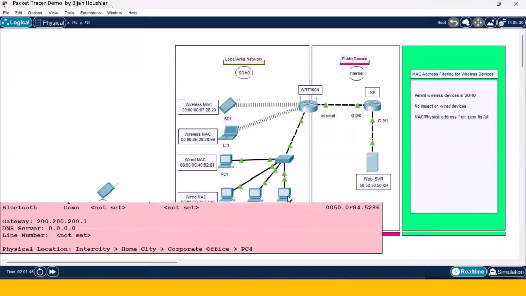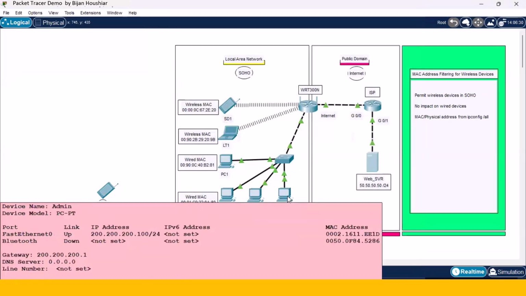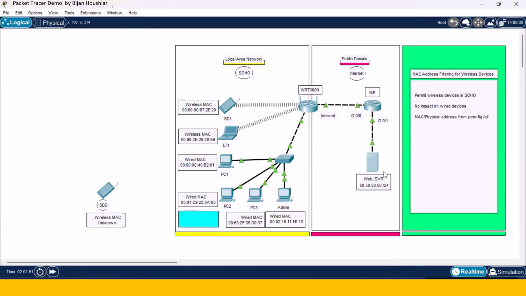Admin PC has that IPv4 address, 200.200.200.100. No other PC is accessible if the communication is initiated from the internet. Therefore, the home router acts as a firewall.